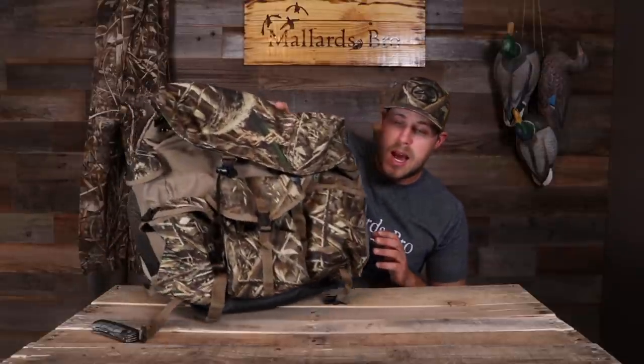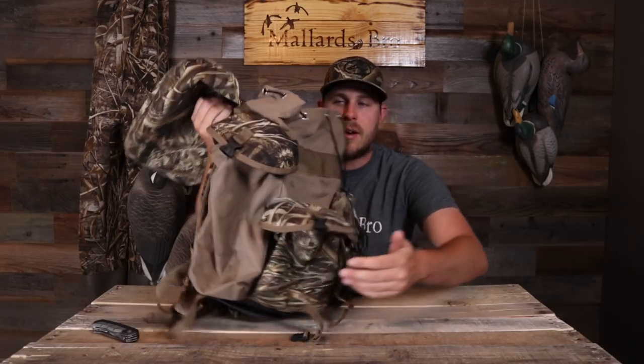Up next is actually another Tanglefree bag. I got this in my Hunter's Haul box this past season, and I use this for turkey hunting, mainly. I tried it for waterfowl for a little bit, and I didn't care for it. So this one, it's got three big pockets on the front side of it, and then it's got two even bigger pockets on the sides.